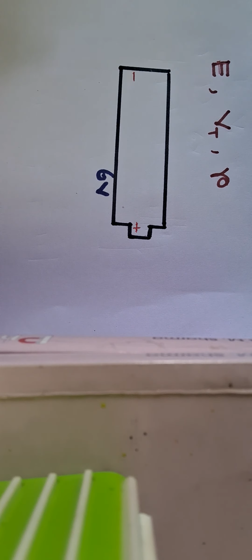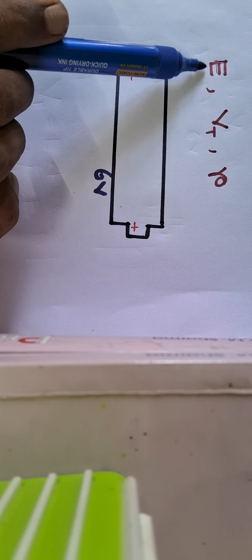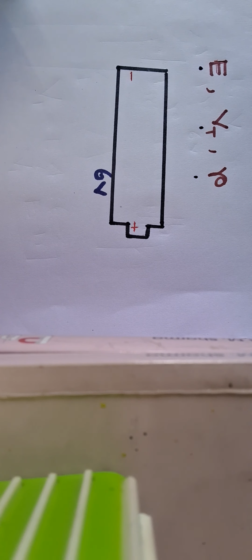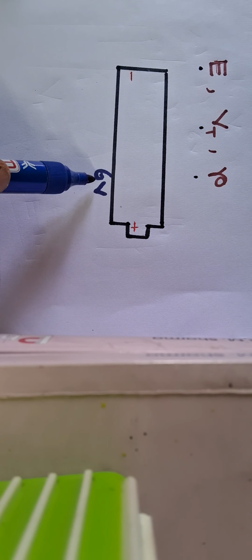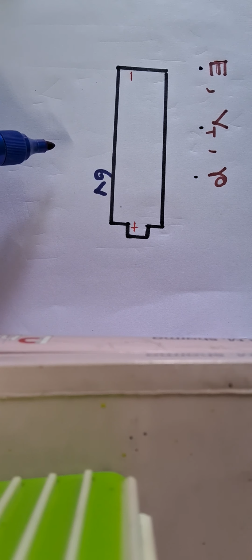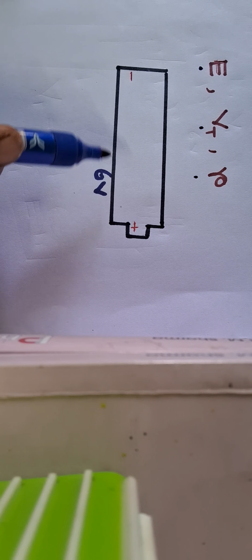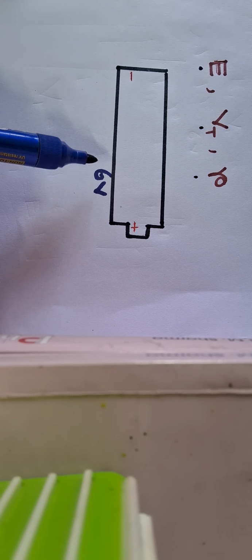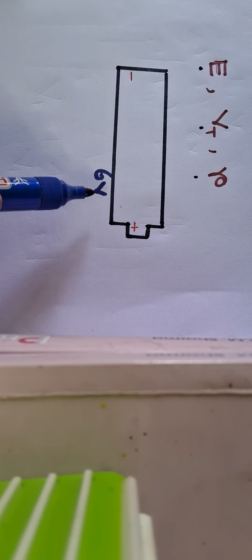In this video, we will try to understand what is EMF, terminal voltage, and internal resistance of a battery. For this, let us consider a battery or dry cell, where it is written as 6 volt. In the market, if you see the pencil batteries or dry cells, they are 1.5 volt. Lots of markings are there. So whatever potential is printed, that is the EMF of the battery.